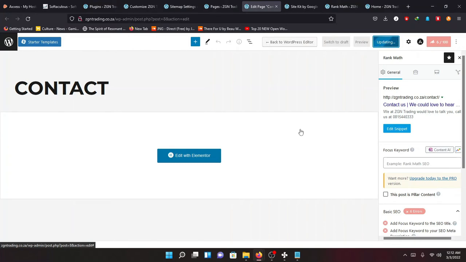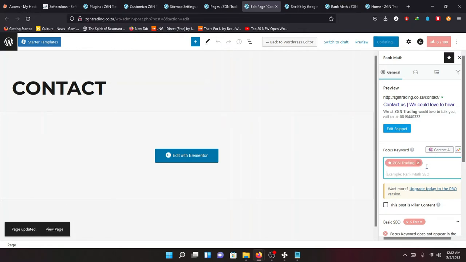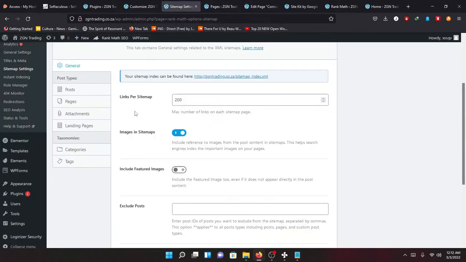All right, so once you've updated all the pages and added the focus keyword and everything, then you can come to sitemap settings.